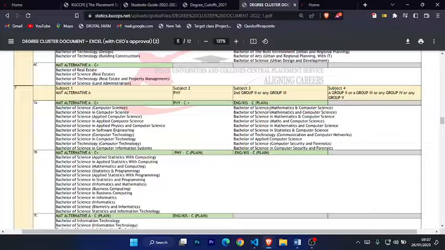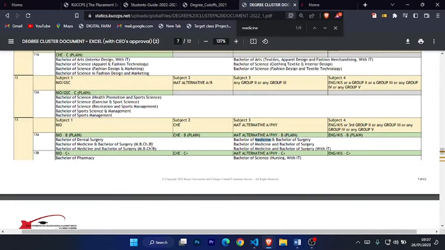Okay, maybe I can search for you medicine. Bachelor's degree in medicine, dental surgery, medicine and surgery. You can come here and confirm that it's cluster 13A. You will require a minimum of B plain in biology, a minimum of B plain in chemistry, alternatively B plain in physics, and B plain in English and Swahili. So from there, you can head over to calculate your cluster points.